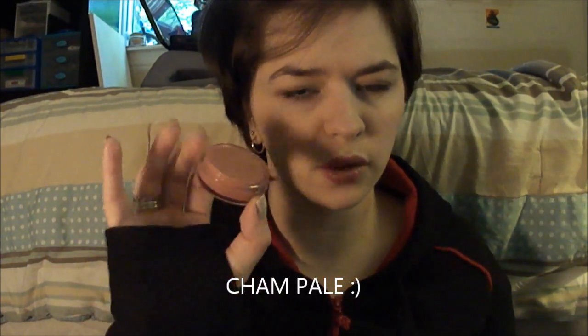The second tinted lip conditioner is just the MAC tinted lip conditioner, but this is the one from, what was it? Wow, I can't even remember the name of that collection, but it was the winter one with the paint pots and whatever, and this came out with it, and this is just the Plus Lavender one. I actually prefer this in the summer than I did in the winter, but whatever.